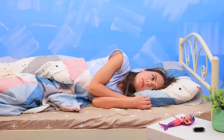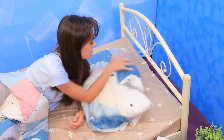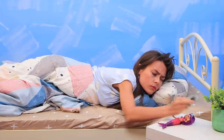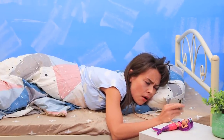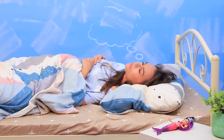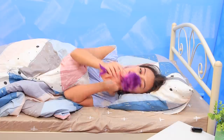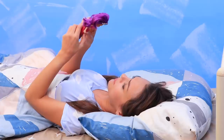Lucy is trying to sleep. The blanket is too warm, the pillow is on the wrong side again. What time is it? I woke up in the middle of the night again, and I had a weird dream about mermaids. That's what inspired it. Lucy took her mermaid squishy and managed to fall asleep again.